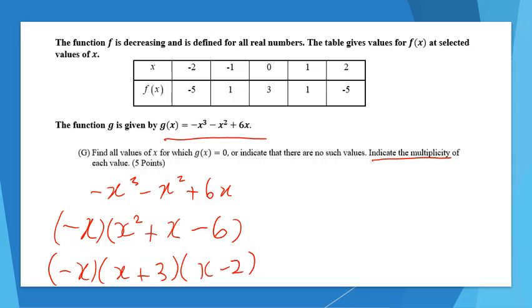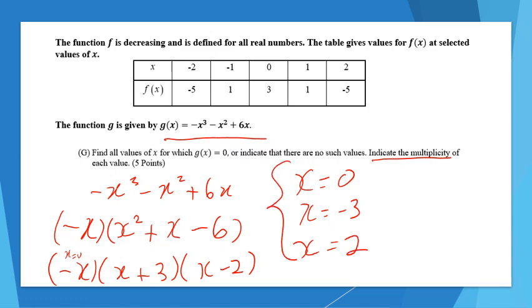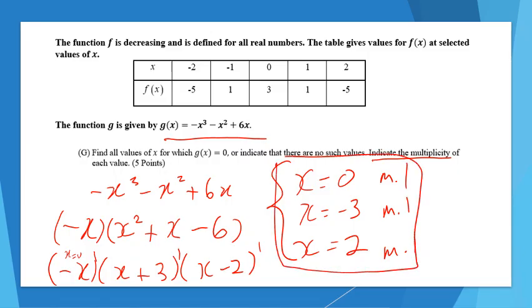And so here, our first zero is at x equals 0. This one is at x equals -3, and then x equals +2 there. Once we have this, the degree on each linear factor is 1. That exponent is implied to be 1. So our multiplicity should be 1 for each of these. So that is how I would want your answer formatted. If you have this, you should get full marks on the test.